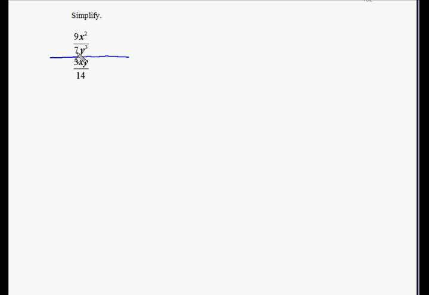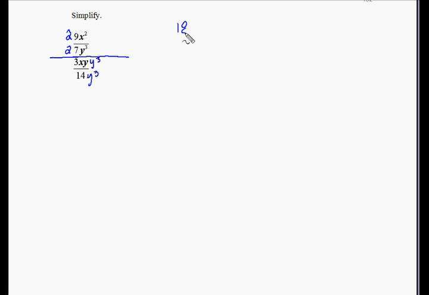The way I would have to do that, since this is 7 and this is 14, is to multiply this first denominator by 2, but also multiply its numerator by 2. Then there's also a y cubed in that denominator, so this denominator would need a y cubed, and so would its numerator. I'm going to write that out so you can see what we have.